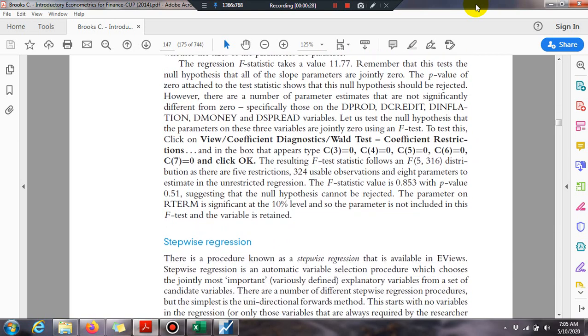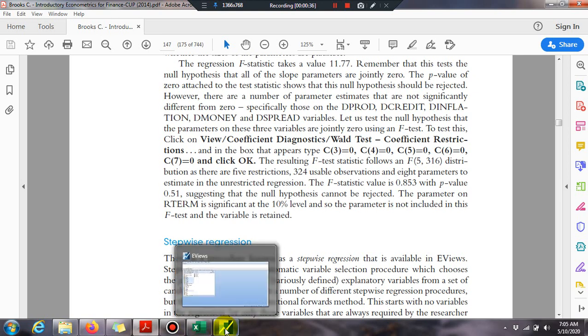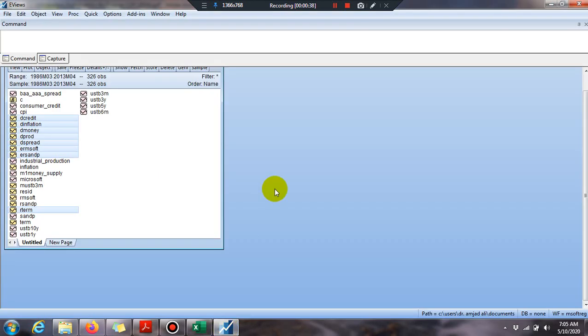And the data for the stepwise regression is the same data set which we used in example 2 of chapter 4. Okay, we have the same data set here, and now we discuss some of the qualities of the stepwise regression.